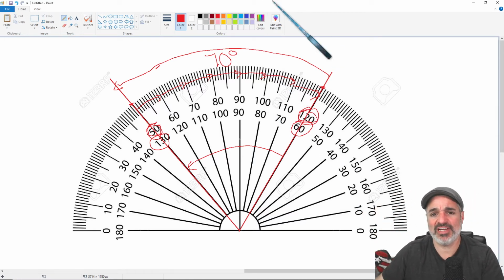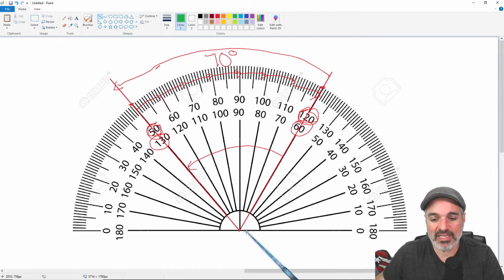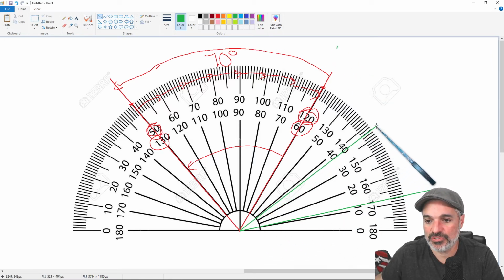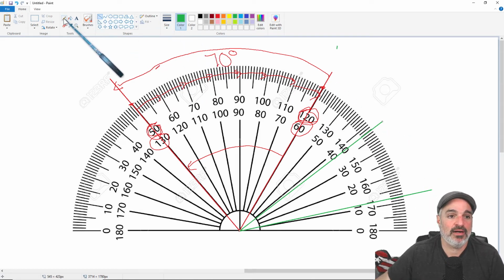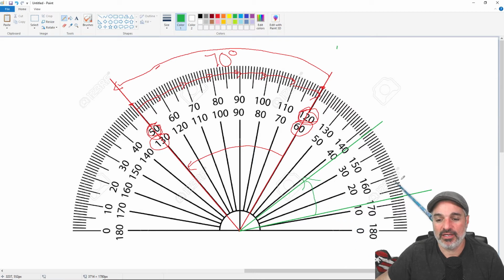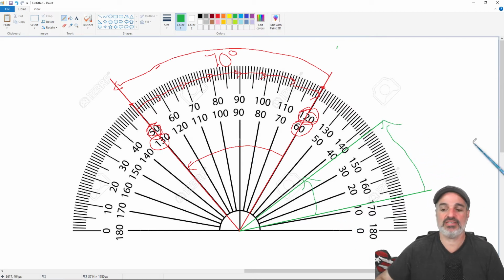And you can say, but Mr. S, what if I'm given an angle like this? What if I'm given an angle where one ray starts here? No, let's say one ray starts here and the other ray goes here. Those are not multiples of 10. How can I count this easily if those are not multiples of 10s? My best advice is count the individual lines.